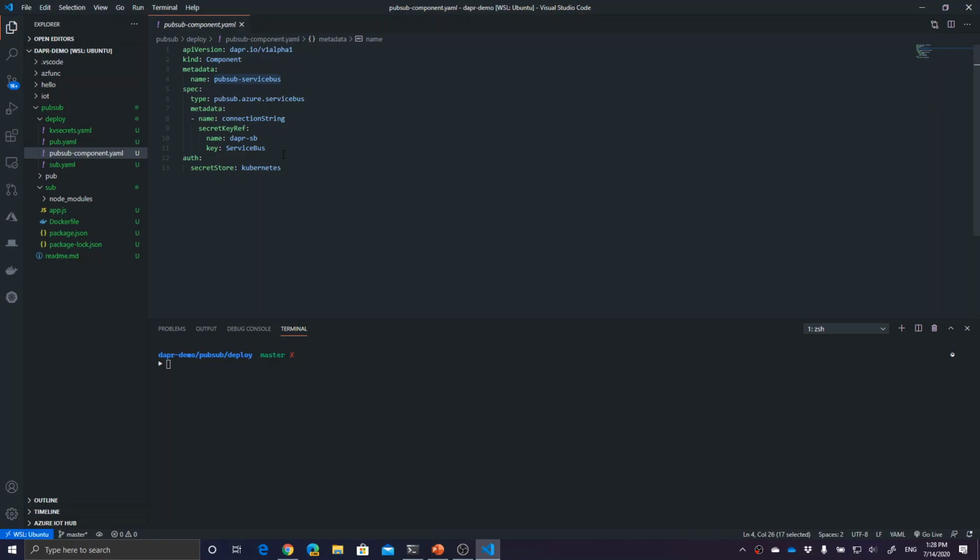Now, as you can see, the connection string here actually has a secret key ref, which you properly recognize is referring to a Kubernetes secret. So we actually tell the system, look, for the connection string, you need to find the Kubernetes secret on the system. That Kubernetes secret should have a key called service bus. I can of course call this whatever I want. And I tell Dapr here that, yeah, indeed, as a secret store, we're using Kubernetes. Dapr can use other secret stores, like Key Vault, for instance, or something like Vault from HashiCorp. These things are supported, but in this case, I kept it simple and we just use the Kubernetes-based secret.